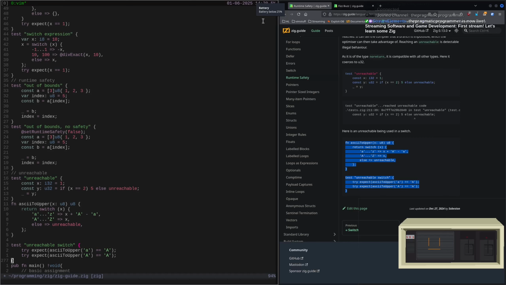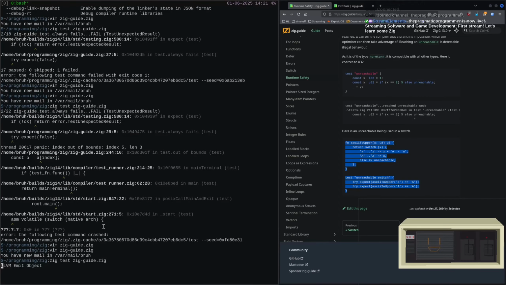And then, so turning A will equal to A. Yep. A will equal to A. Yep. Otherwise, return unreachable. Okay.